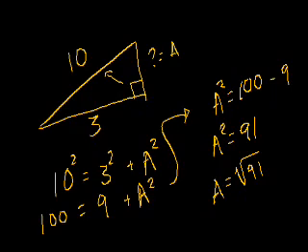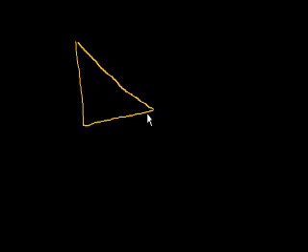And actually, this time I'm going to include one extra step just to confuse you, because I think you're getting this a little bit too easily. Let's say I have a triangle. And once again, we're dealing all with right triangles now. And never even attempt to use the Pythagorean theorem unless you know for a fact that it's a right triangle. But in this example, we know that this is a right triangle.